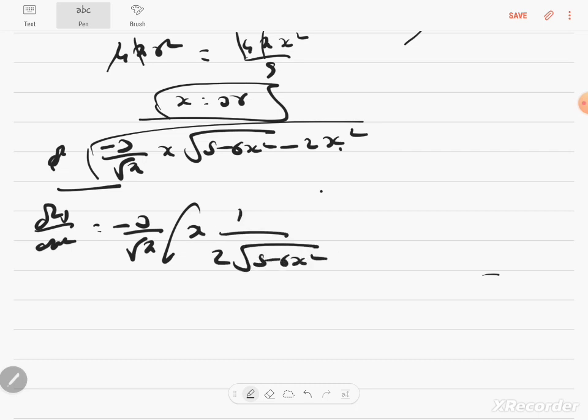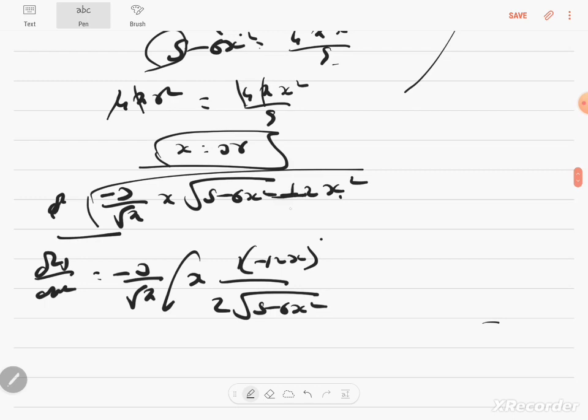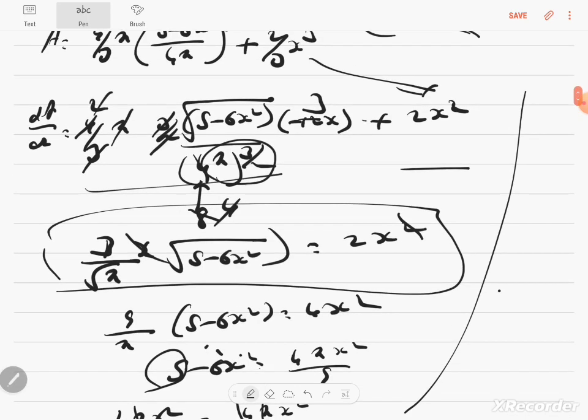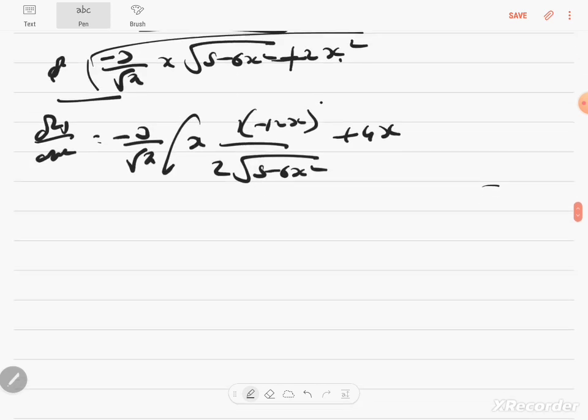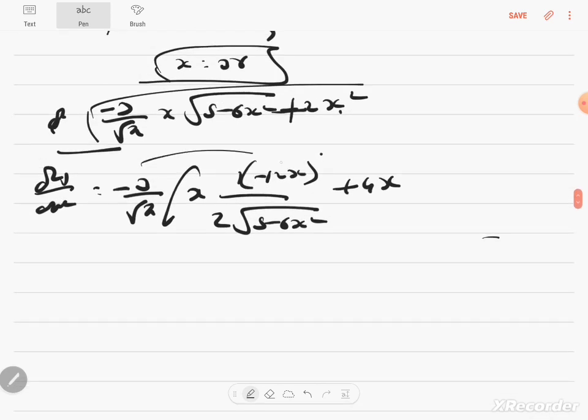And again it's minus 12x, so minus of minus will become positive, and this itself is plus 4x. Not this, this is a plus 2x square, sorry, so it will become plus 4x. So definitely when you multiply it, can you see it's positive? You don't have to do the calculations, just leave it like that. Can you see it's positive?